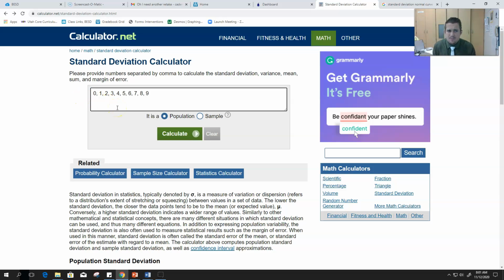What do you think? Is the standard deviation going to be different or the same? Is how spread apart these values are different or the same? Well, notice my largest and smallest numbers are still only 9 units apart. The range is still only 9. 9 minus 0 is 9, just like 13 minus 4 was 9. So it doesn't seem like they're going to be any more spread out. My thinking is that the standard deviation is going to be the same. Let's see.